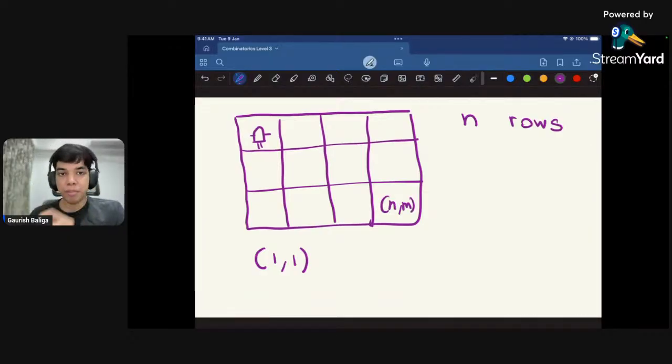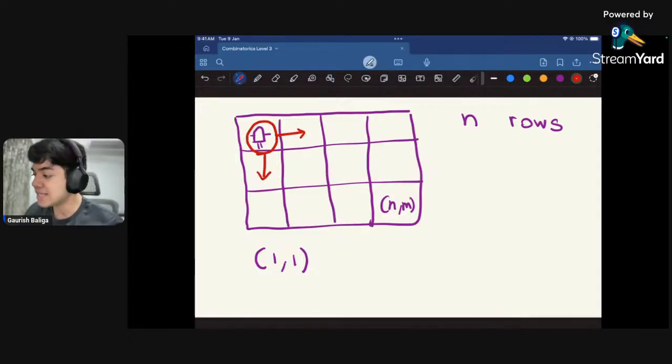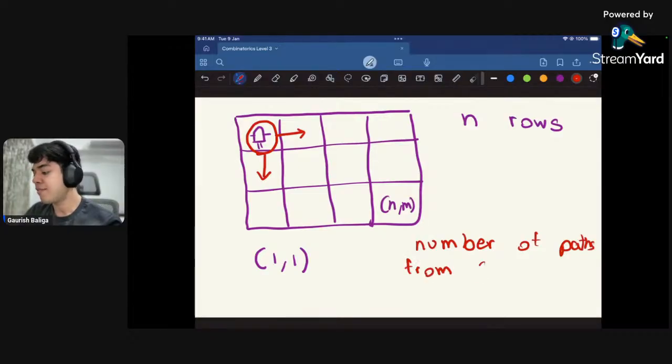The only operations you are allowed to do, if you're on a cell, is to go either towards the right or towards the bottom. Your task is to find the number of paths from (1, 1) to (n, m).